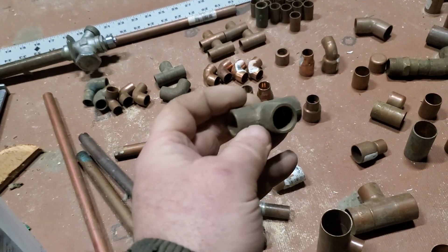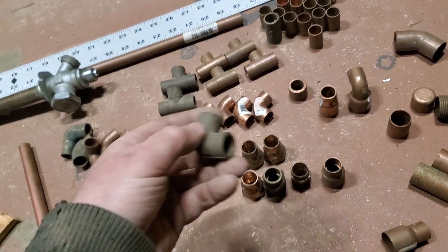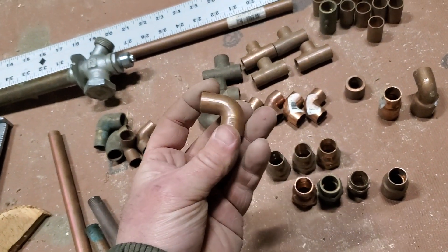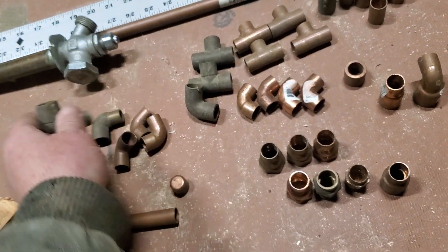But this is probably not what you're going to want — definitely not to a bathroom sink, probably not even to the shower. Dishwasher? No, let's not do that. But if you were running half-inch to the washing machine, it would be fine there. I just don't trust them, they're just a little old. Some of this stuff is the stuff my grandfather collected. There's Street 45s, Street 90s — got a bunch of Street 90s there. Got a selection of 45 inches.